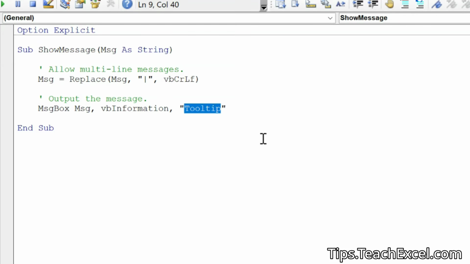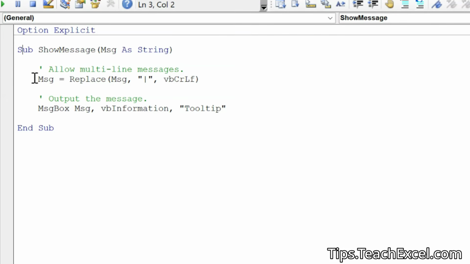If you want to change the name that you use to reference this, all you do is change this right here. No spaces, no funny characters. Make it easier for you to type inside of Excel. So maybe it's better if you do something short, like just ShowMessage. And now let's take a look at the macro. This is so simple that you really shouldn't be scared to put it into your own workbook.